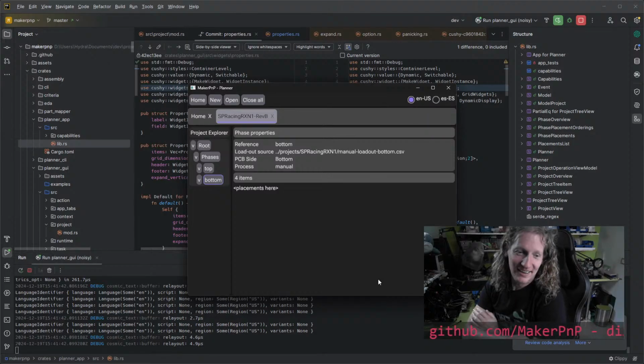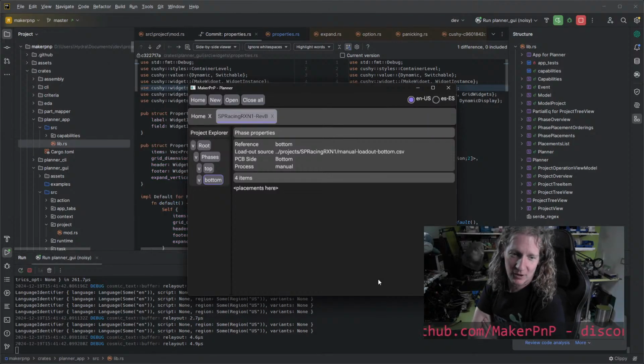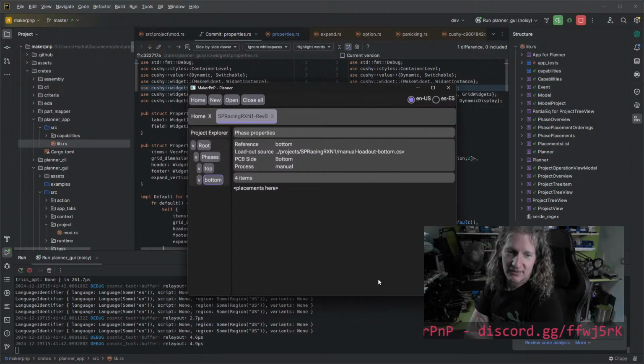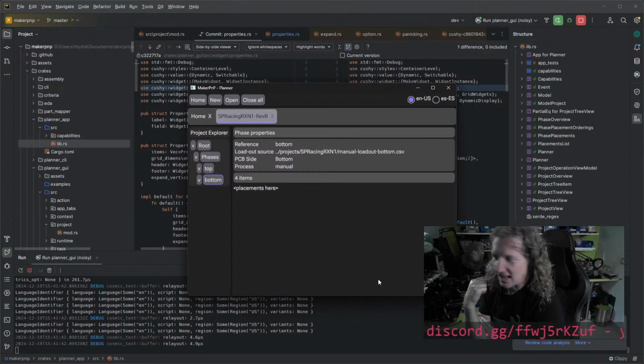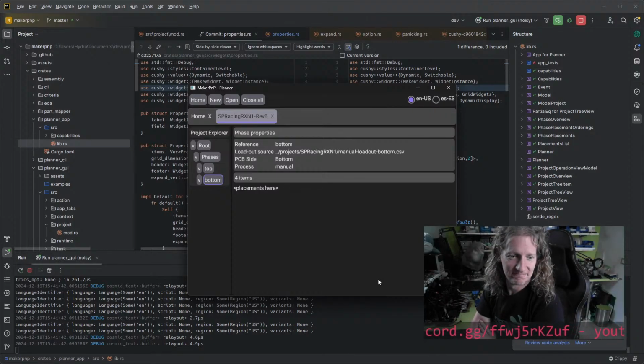Is it just me, or is GUI programming quite possibly the slowest bit of programming known to mankind? What other things can you write on a computer that takes this much effort to say placements here?